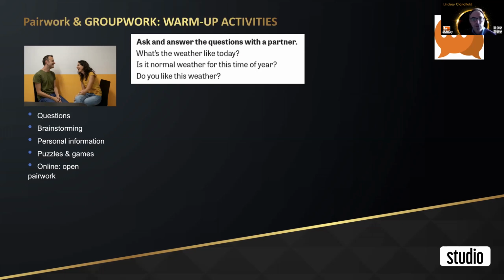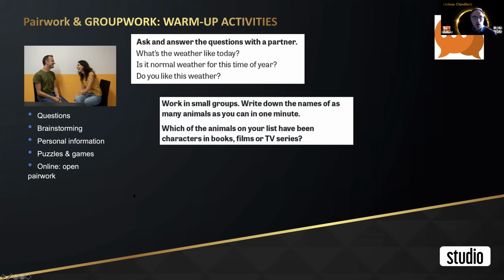So that's open questions. If you have breakout rooms, we can also send them off into pairs. But for this short ask and answer, it's often happening more in open classroom. We can do brainstorming type tasks to get students to do pair work or group work. Here are examples like brainstorming vocabulary, yeah, and having a couple of questions. Here, I might put students into groups in a breakout room if possible.